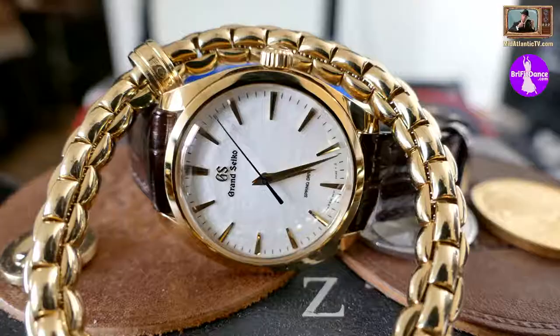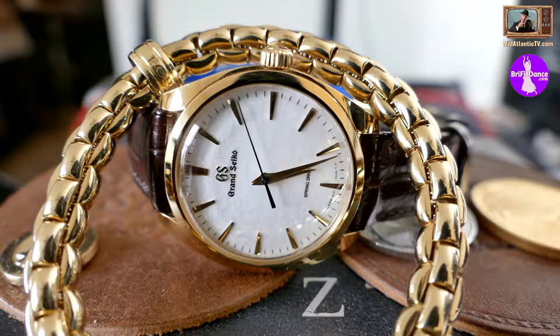Craig, if you got the chance to go to Japan, would you buy a GS when you're there? Chitown in the house. I would certainly look at all the Japanese models, and if there was something that trumped this one, I would consider an upgrade. I don't know how you could trump the 002. Maybe they'll have something over there that would. I'm always looking to upgrade, folks. It's just that I haven't seen anything that would be a step up from the 002, and there's damn few things that would be a step up from the 231 for my use case of heavy duty use. But I'm always looking. I have a wandering eye.